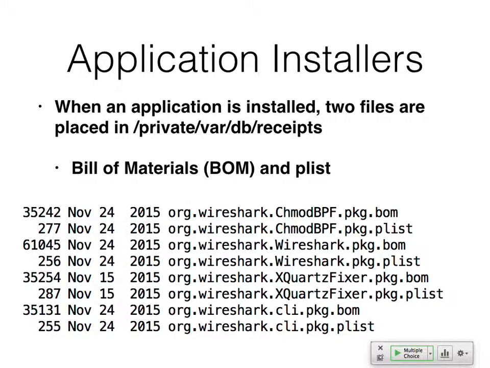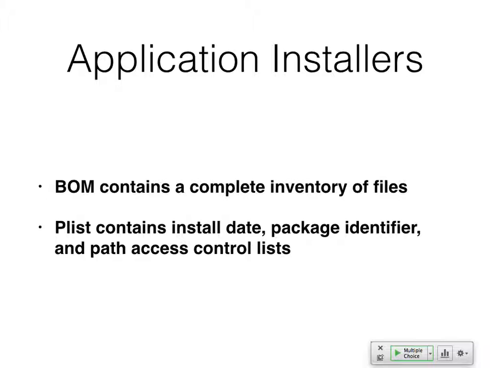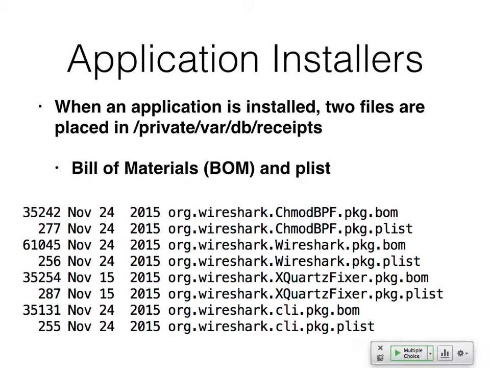And then there's application installers. This is the one I was looking for before. So these are the receipts, which we mentioned earlier. Every time you install an app, it puts 2 things here, just like paper receipts, a bill of materials and plist. I don't know where they got this idea. The bill of materials lists all the files in the app. And the plist has the date and the file access control lists. Windows does this with drivers, but it doesn't do it for every app. But anyway, that's pretty handy.